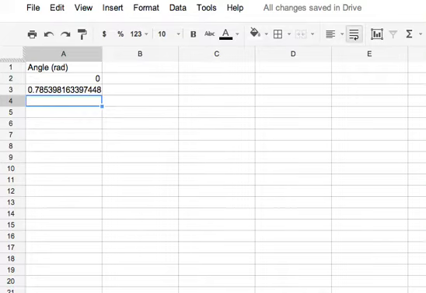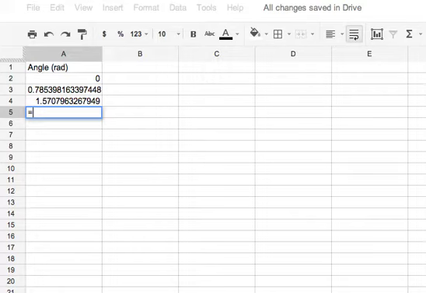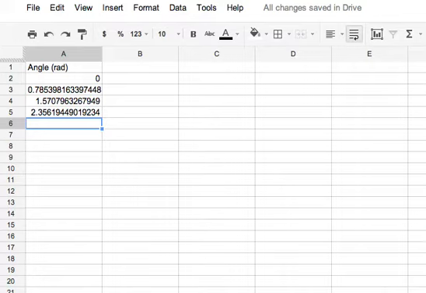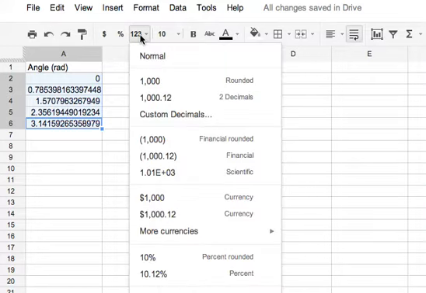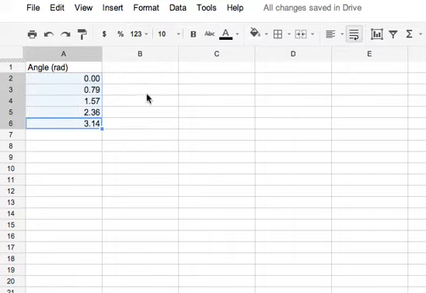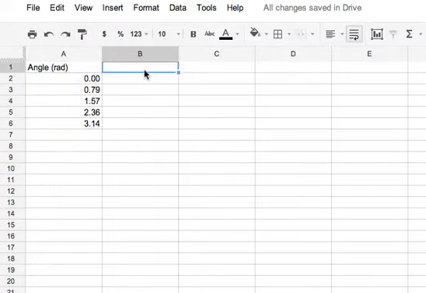Then I'm going to do pi over 2, so I'd hit equals, and then pi, close my parentheses, divided by 2. Now I'm going to go 3 pi, so 3 times pi over 4, and the last one I'll use will just be pi. Okay, you can do as many angles as you want here, but normally you want to restrict it to your primary trig values. And then I don't want to show so many decimal places, so I'm just going to round them to 2 decimal places. When it calculates, it will still be using all the digits that the computer has stored.